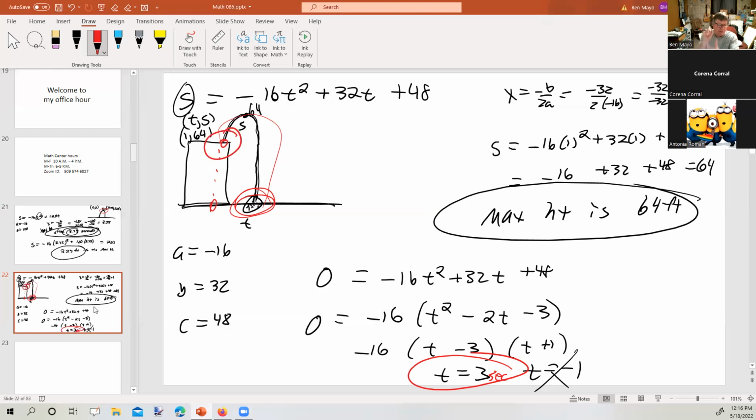Okay, I'm getting ready to throw a ball up into the air. And right before I throw it, how much time has gone by since I threw the ball? 0. What's the height of the ball when time is 0? 48 feet. So that's how high the building is, or how high, if the person's standing on the building throwing, that's how high the ball is before it's thrown. You see that? All right.